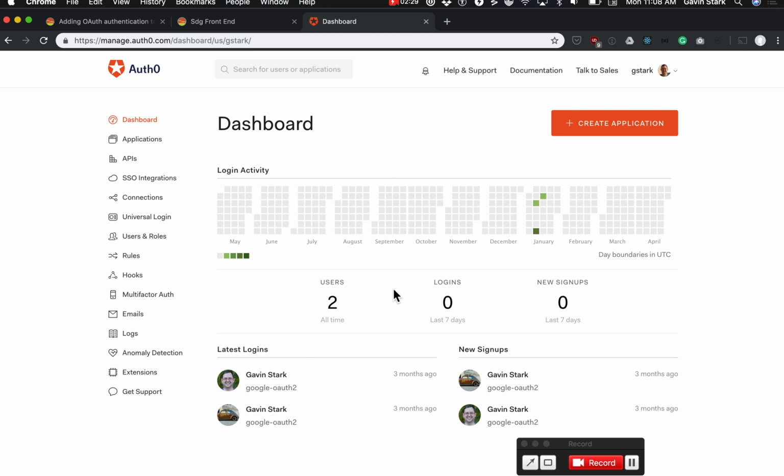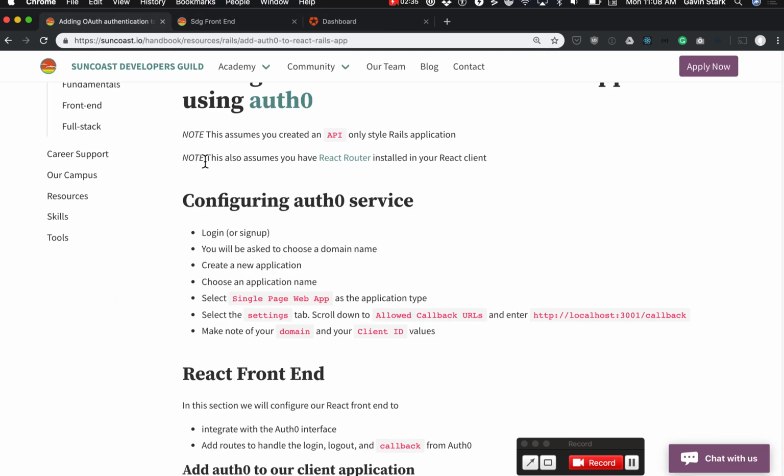So once you create your account and authenticate in with GitHub, the very first time you sign up, it's going to ask you to choose a domain name. You probably want something like your name. It's kind of like signing up for a GitHub. You want to use something that's identifiable to you. Mine is gstark, like your first initial and last name. Probably don't use something really weird. Use something straightforward, first name and last name, etc.